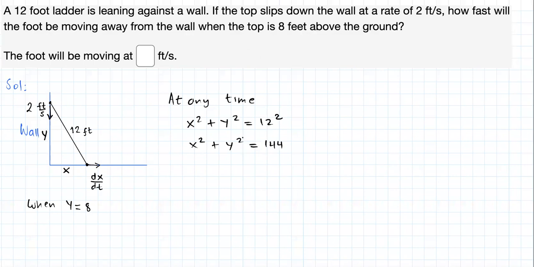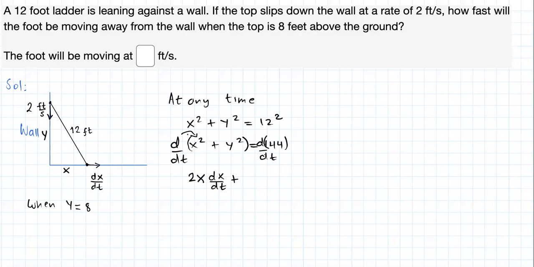Now, if we take derivatives with respect to time of both sides of this equation, this is what we're going to get. Derivative of x squared will be the usual derivative that comes to mind, twice x, multiplied by derivative of x with respect to time, right? Because recall, we're taking derivative with respect to time, not with respect to x. And because of the chain rule, this is the derivative of the outside function, x squared, and that must be multiplied by the derivative of the inside function x, which is a function of time.